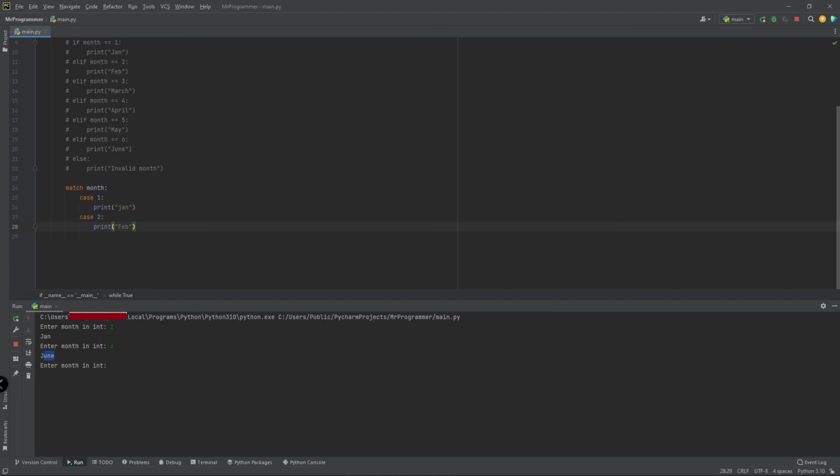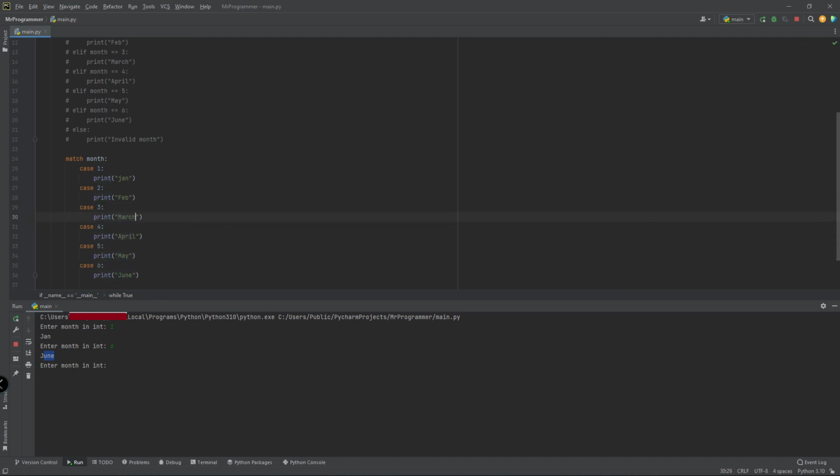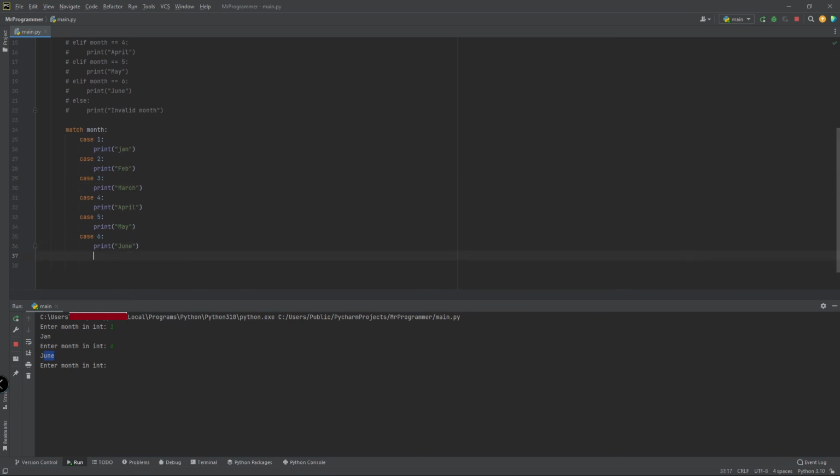And let's copy this a couple of times. And we have our default case as well. To do that, we do this. This means this is a default case. So invalid month.